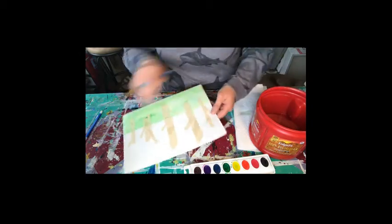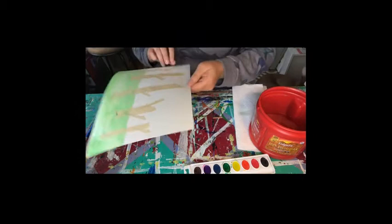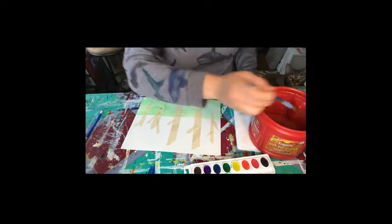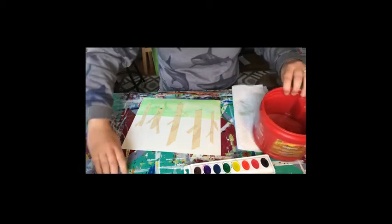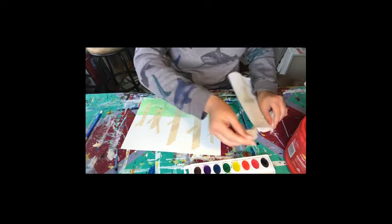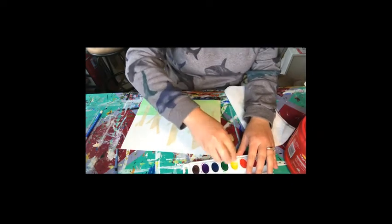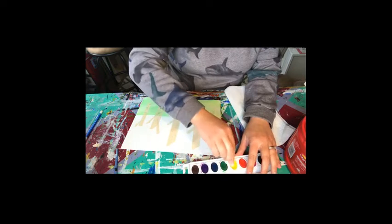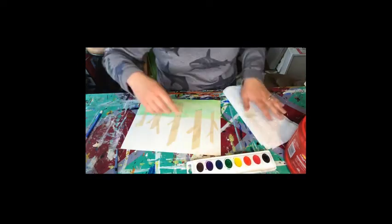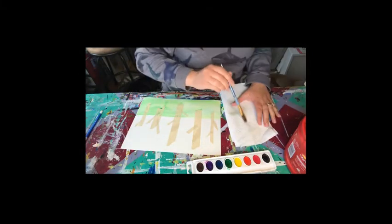Okay. This is the bottom green part. Now I'm going to do that sunset. I'm going to clean my brush. I'm going to take a little bit of my paper towel and wipe this yellow out to get rid of the green. Voila! It is no longer contaminated. It's fun. I'm so glad you can't see my face right now.